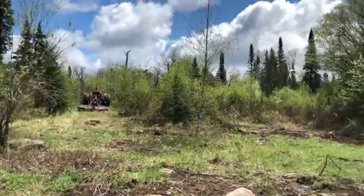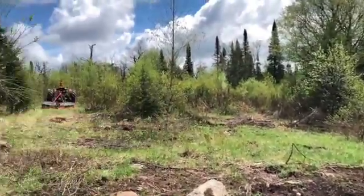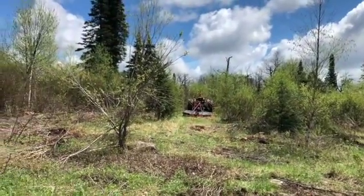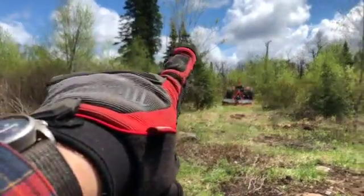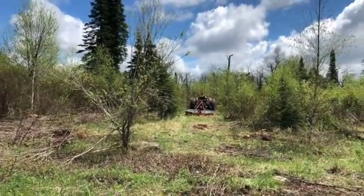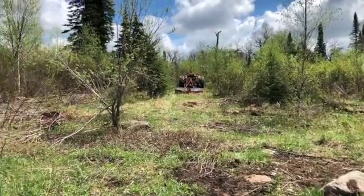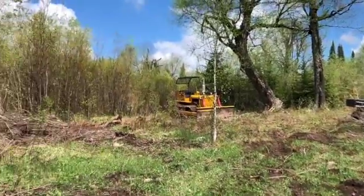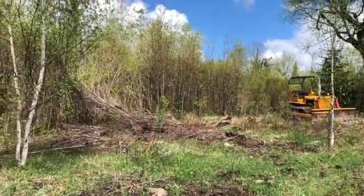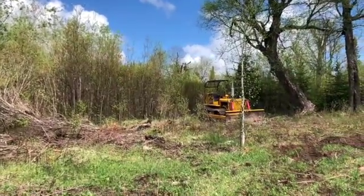I don't really know what I'm gonna do. I haven't really thought it out a ton. The way that my mind usually works is I see these bigger trees, the big ones, those evergreens in the background. I think to myself, make a perimeter and then just work your way in. So that's probably what I'll end up doing. And then I might kind of come on over here and check some of that out behind the dozer as well.